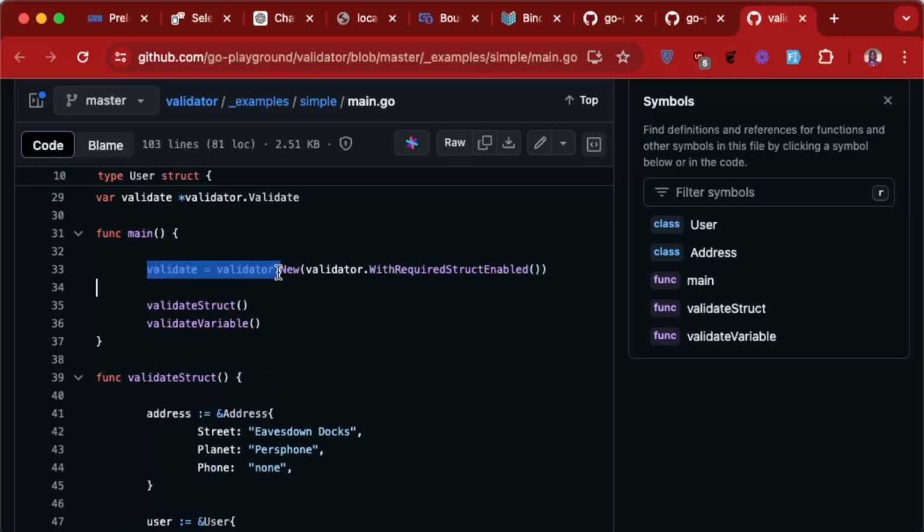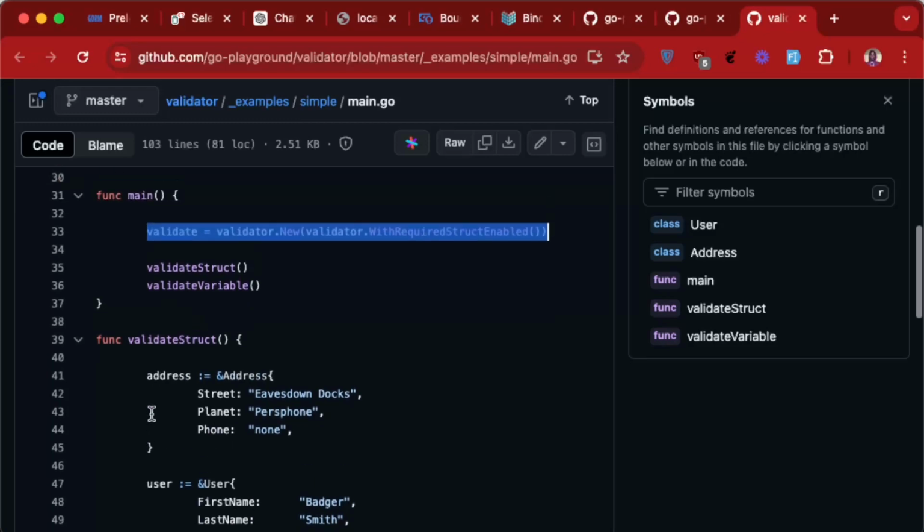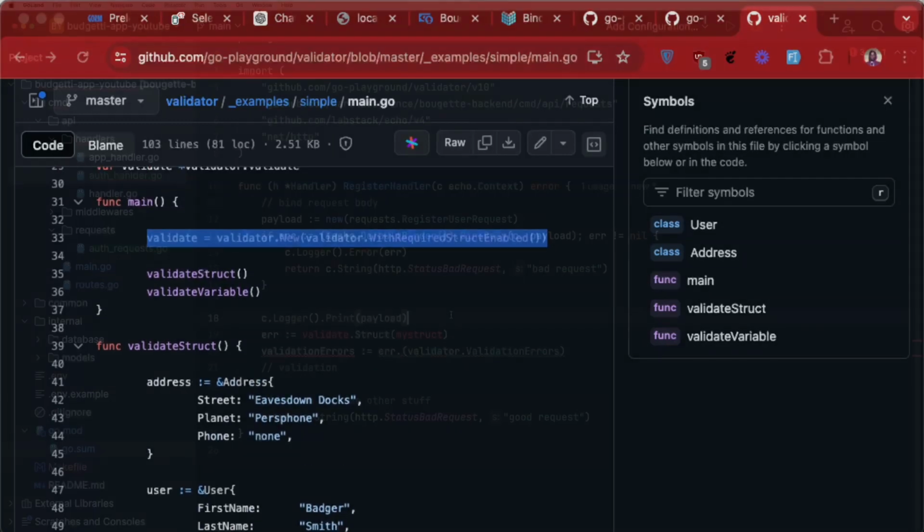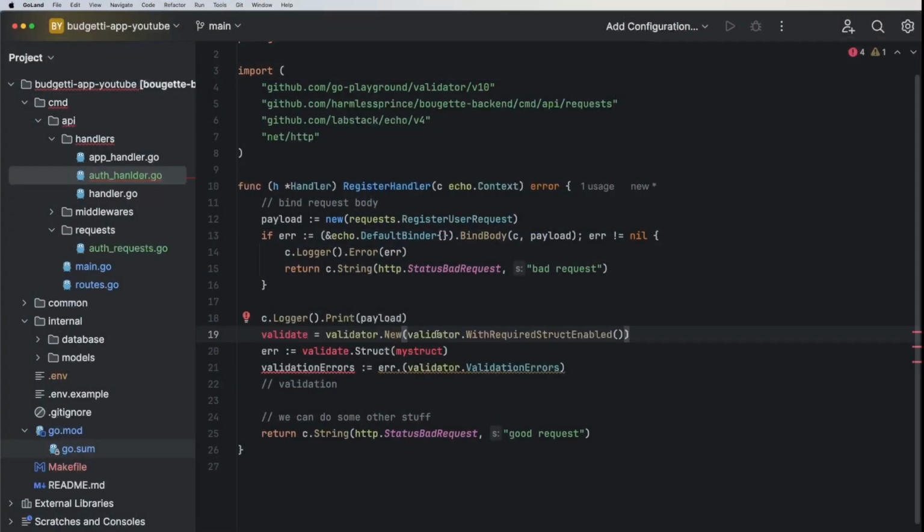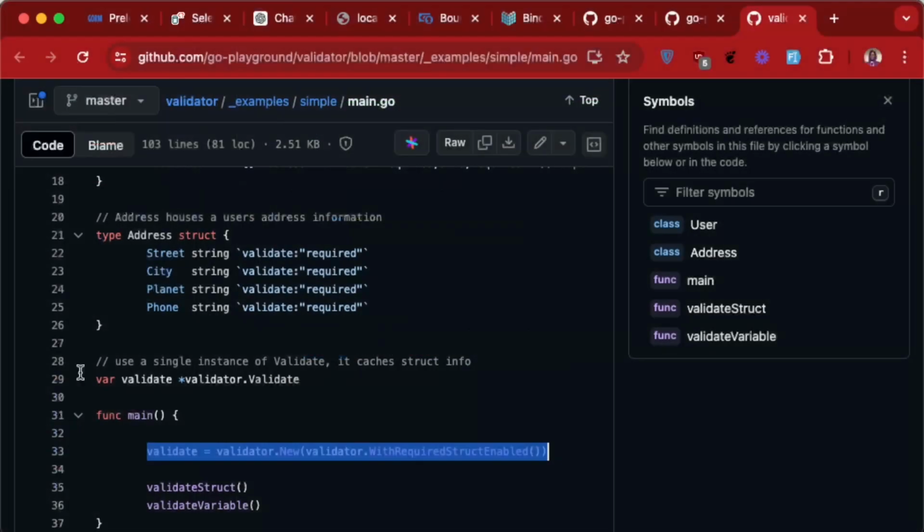Okay, so they created a validator. The first thing is we have to create a validator like so. Something is wrong. Okay, this is how we define a validate.